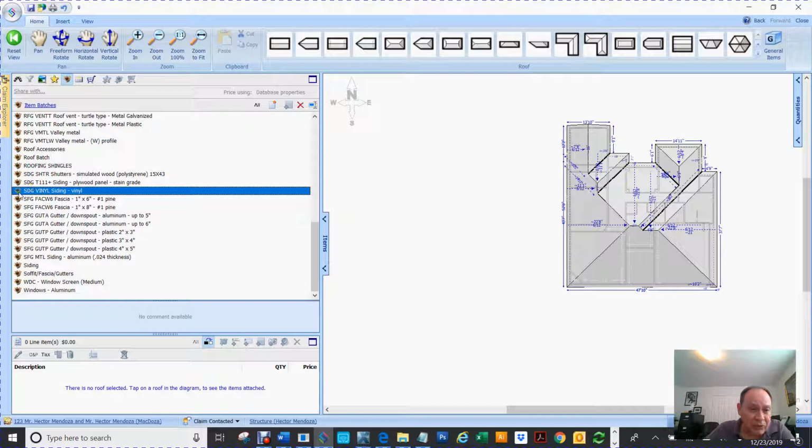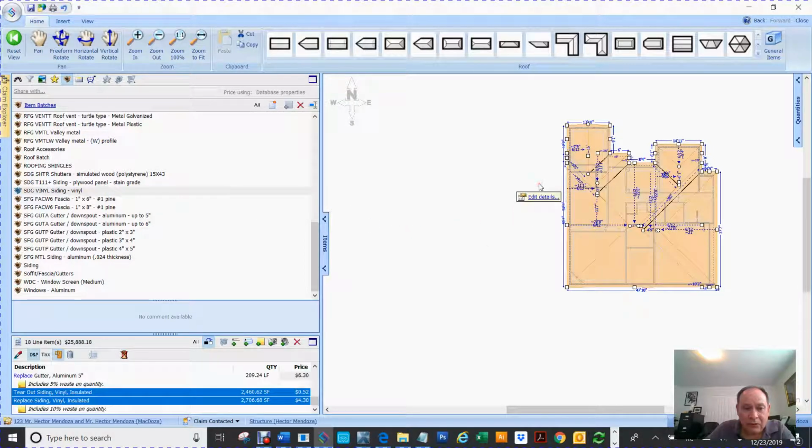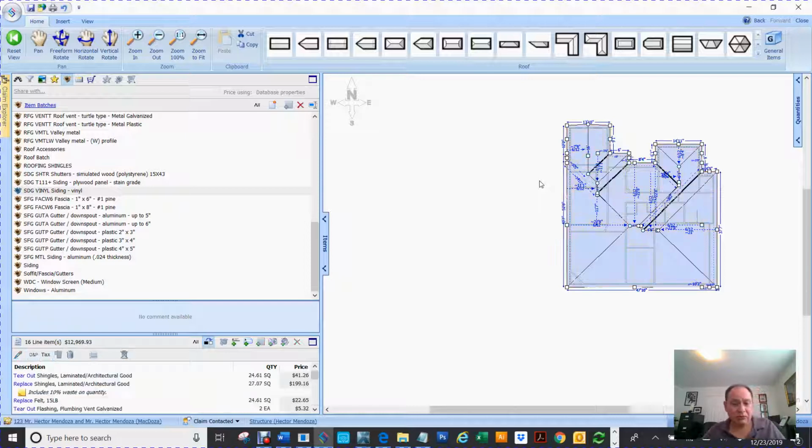If I tried to grab this and put it right here, it put that siding all the way around the perimeter of it. Now, it didn't remove the window, so this is not where you would want to put siding. So you would hit Control Z.